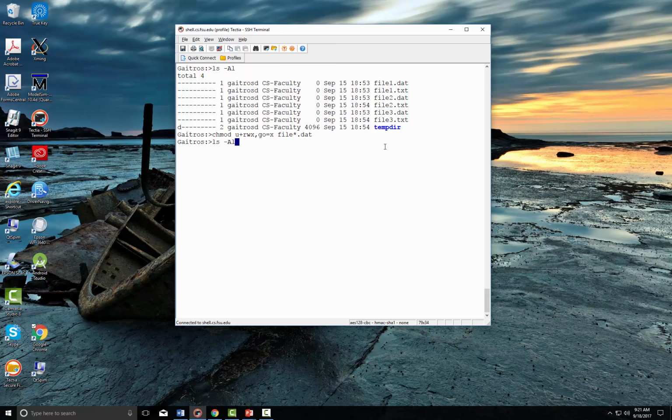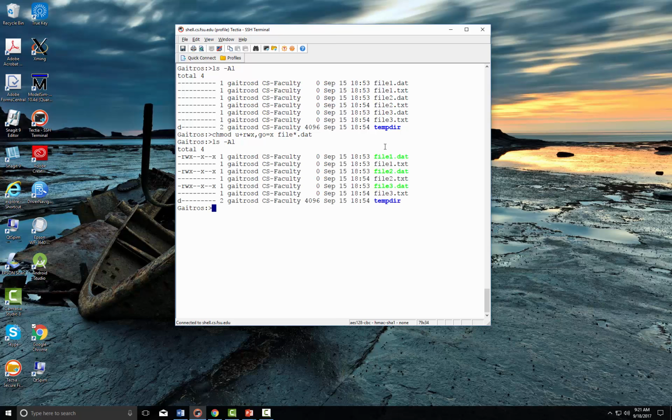All right, well, let's do an up arrow key, go back to our list structure command, and we can see all the file one.dats, and indeed that's exactly what happened. The owner has read, write, and execute, and the group and other have only execute. Okay, let me show you an example of taking away. So let's do a chmod command, and let's say group and other. I'm going to take away execute, but I'm going to add read to asterisk dot dat.